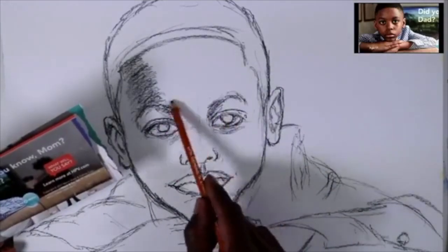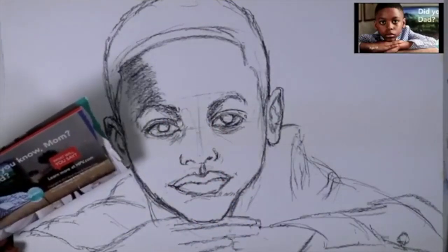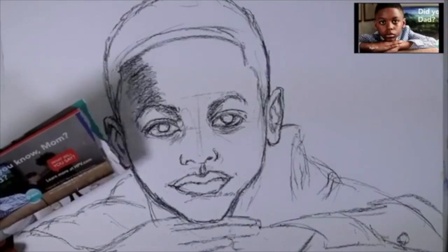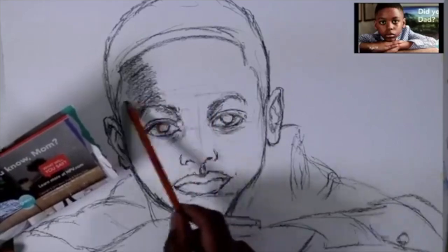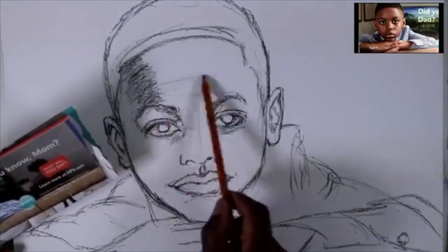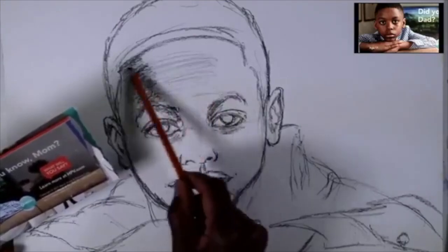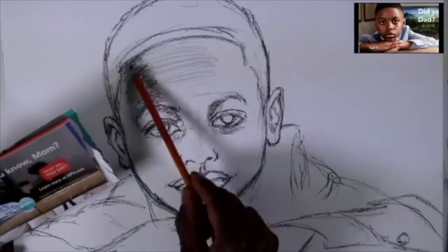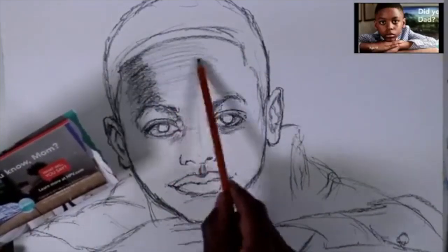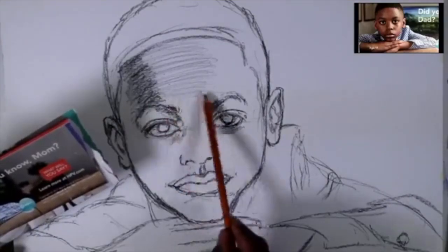Now I want to do something, so I'm going to get another charcoal. I want to see if I can lightly describe the shape of the front of his head. See, look where I'm holding the pencil. I don't want any tension in my hand.